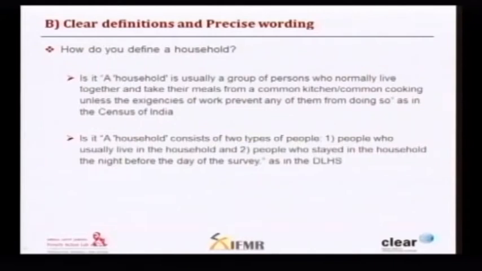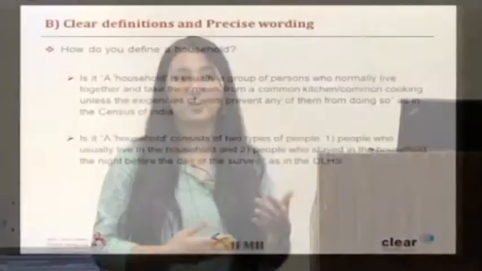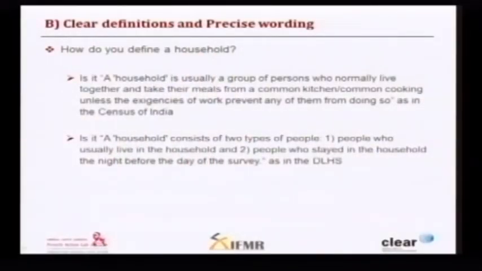Another important factor to keep in mind is having clear definitions. Different surveys, for example, use different definitions of household and income. And it's important that the researcher, the implementer, the surveyor, and the respondents have a good sense of these different terms and understand them similarly. So for example, a household can be defined in a couple of different ways. The census defines it as a group of persons who usually have their meals together, whereas the DLHS defines it as a group of people who usually live together, or people who spend the night together in the same household. And these are different versions, and it's important to have a common understanding of the measurements that you're going to use in the survey.